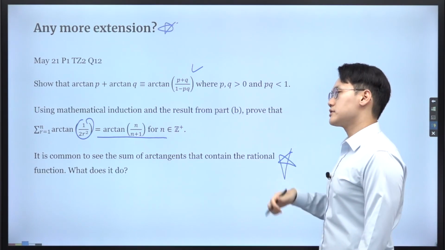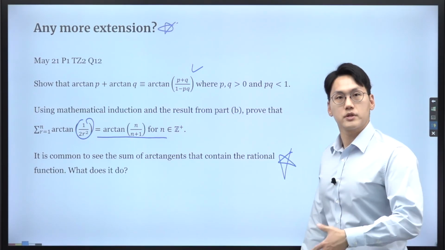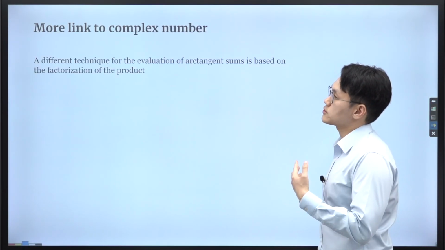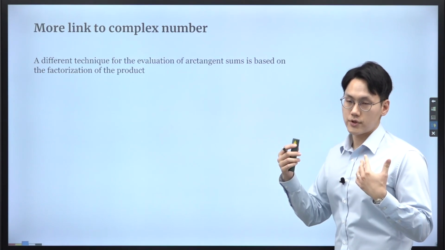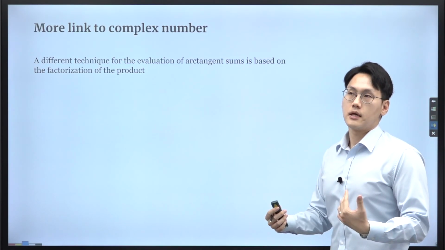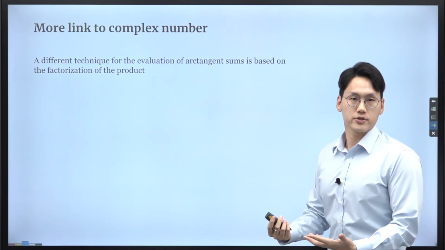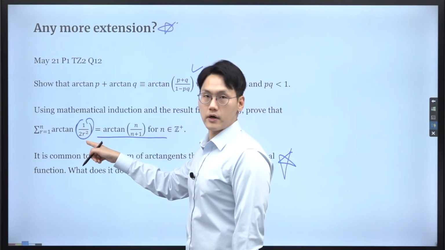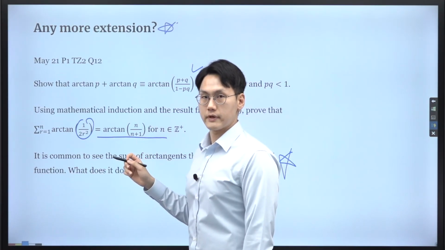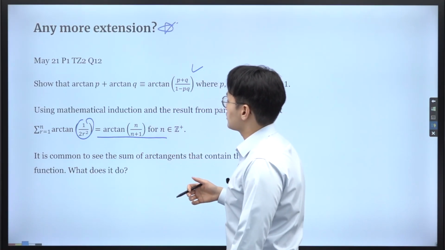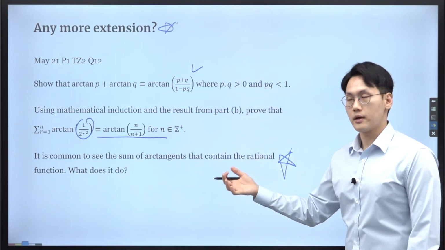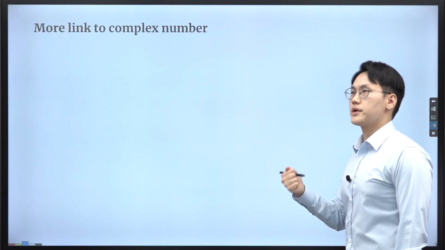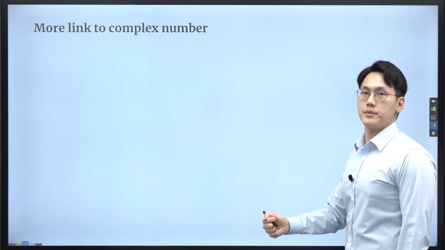I mean, there's a strong connection with complex number. Well, to be more precise, complex analysis. So if you're interested, you can link those ideas with summation of a certain number becoming a single expression, such as what we previously saw here, that the sum of arctangent of 2 over r squared becomes the arctangent of n over n plus 1. You can show that with other examples, and I'm about to show you that. Let's have a look at why we see so many arctangent series becoming a single term.